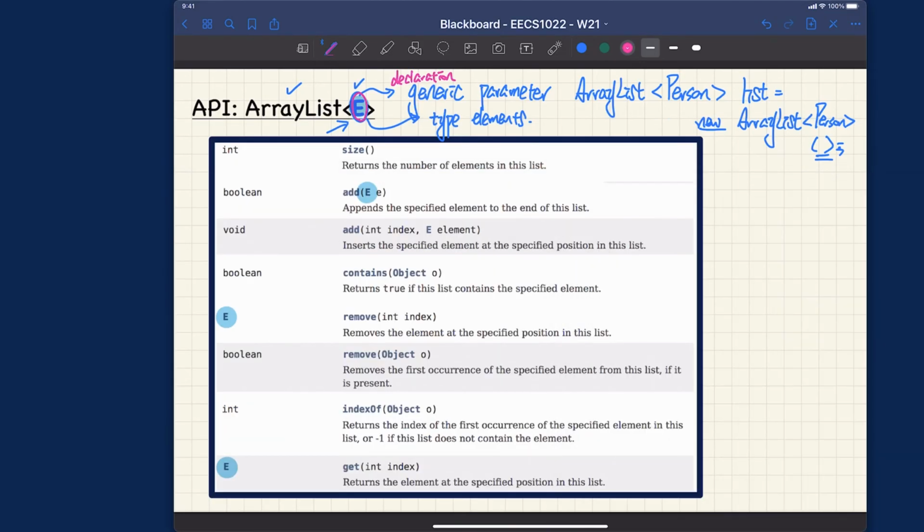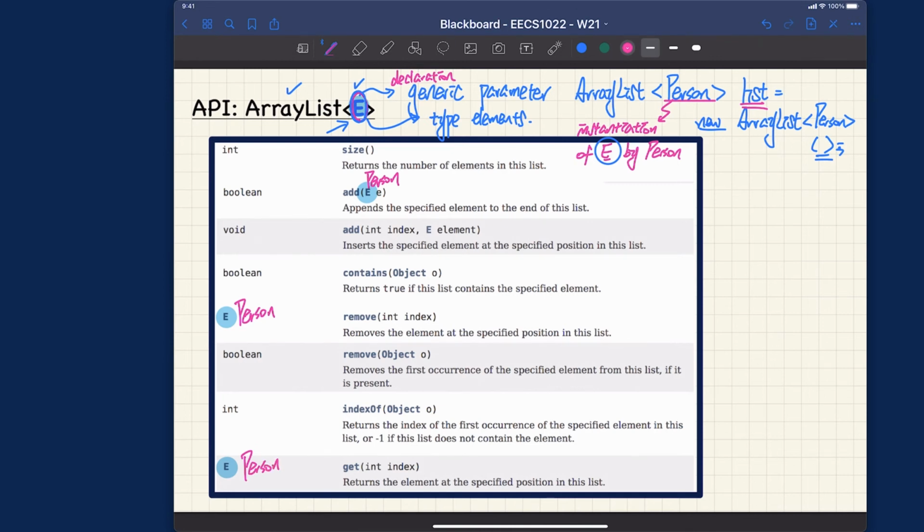Okay, let me just go back here. And then you should think about the person over here. So this here is about instantiation of E by person. Right? You can see the E over here is really the E I'm talking about over here, right? Okay, so hopefully you can see the connection here. All right, and then the consequence of that would be for this particular list, every occurrence of E, which we can see in the API, should be replaced by just person. And also person over here, and also person over here.